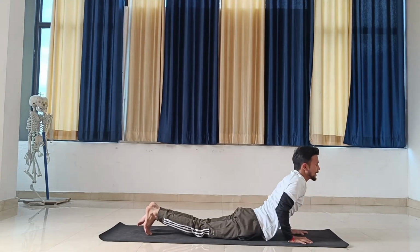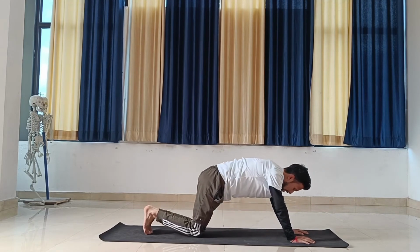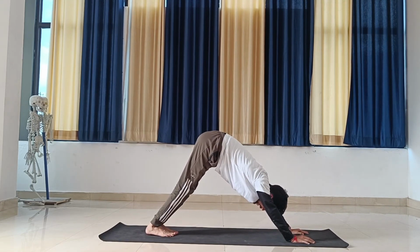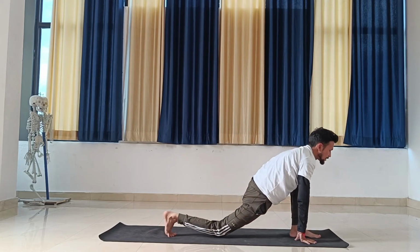Now breathe in to the Bhujangasana. Lift your chest and chin up. Now exhale, tuck the toes under and go back to the Parvatasana. Now inhale, bring your left foot front.